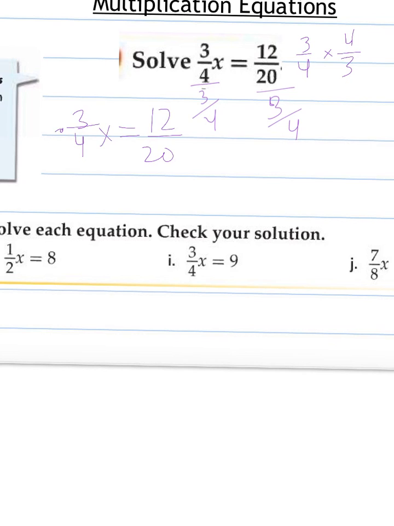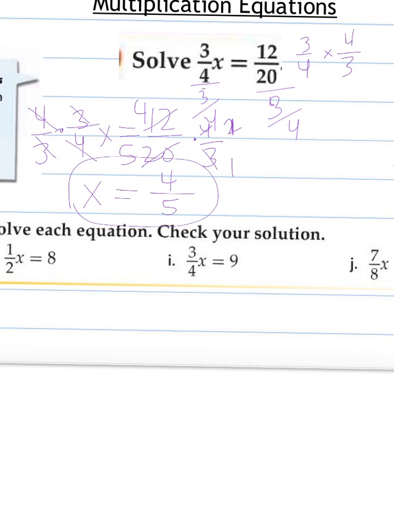So on here, we are going to multiply each side, flip that fraction, and multiply each side by the multiplicative inverse. So the 4's cancel, 3's cancel. We're just left with x. Now I can look for shortcuts between my diagonals. 3 goes into 3 one time, and it goes into 12 4 times. And actually, sorry, you can divide 4 by 4, which is 1. 20 divided by 4 is 5. So 4 times 1 is 4. 5 times 1 is 5. So our answer is 4/5. So just multiply each side by the multiplicative inverse, that fraction flipped.